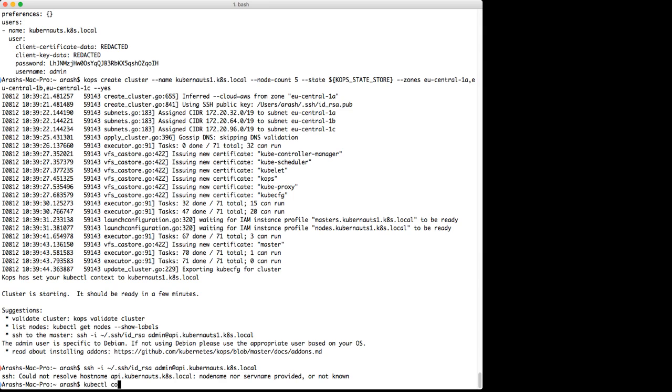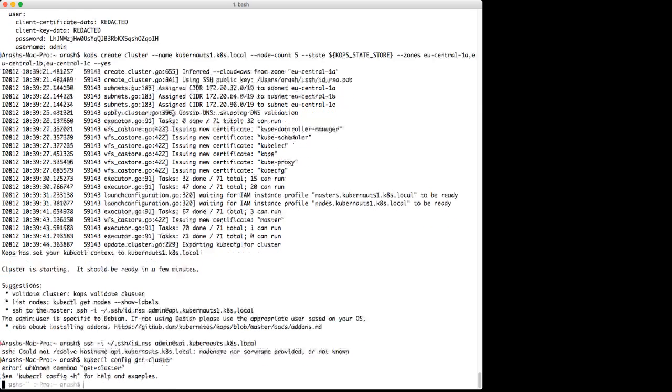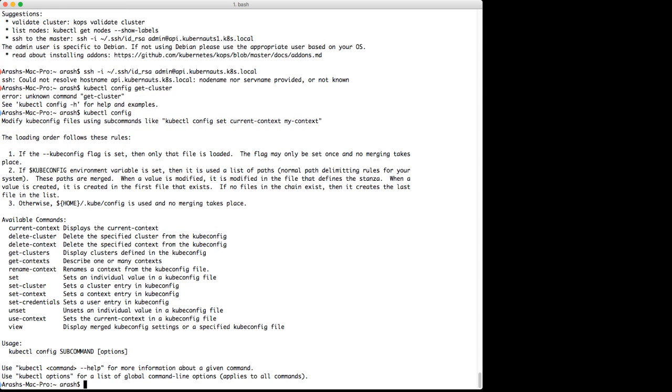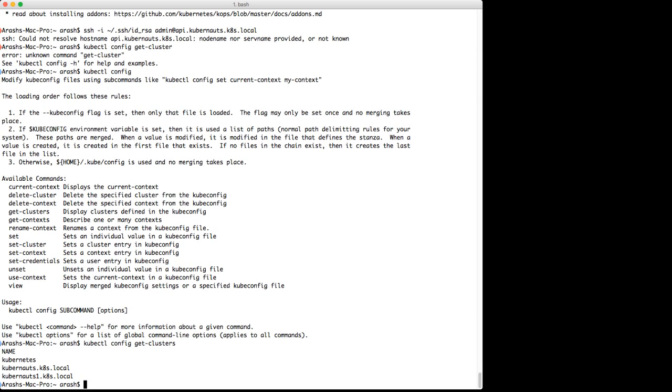kubectl config get clusters. Okay, I have, as you see, 3 clusters.